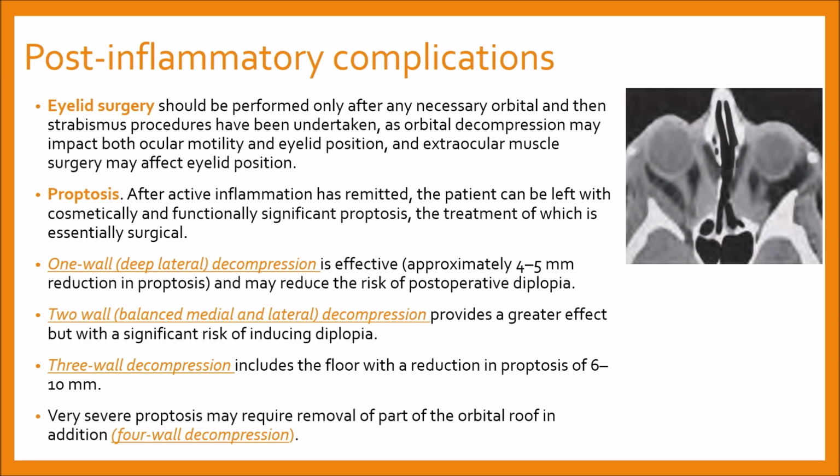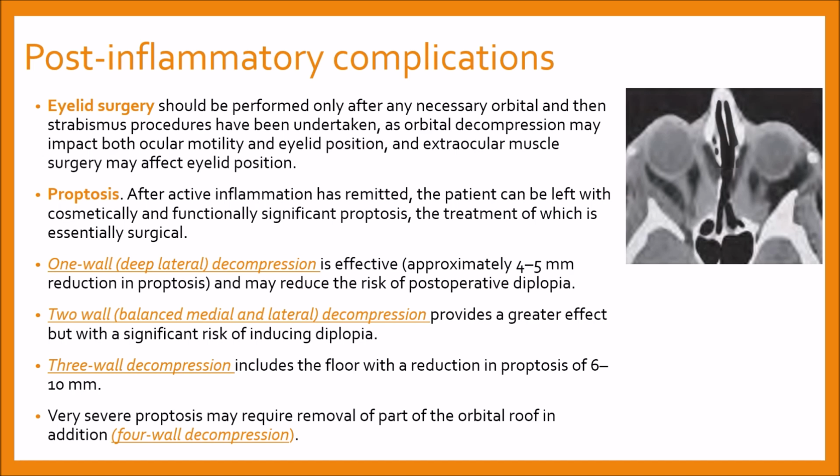Two-wall balanced medial and lateral decompression provides a greater effect, but with a significant risk of inducing diplopia. So while considering that surgery, it should be kept in mind. Three-wall decompression includes the floor with a reduction in proptosis of 6 to 10 millimeters, but may lead to hypoglobus and carries a higher risk of infraorbital nerve damage and diplopia.